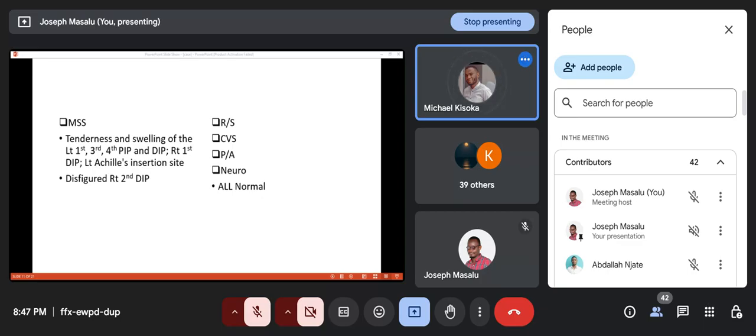So we have dactylitis, we have enthesitis, and we have a disfigured right second distal interphalangeal joint. This disfigurement was not described, so we cannot point to whether it's distal involvement of the joints. Is it disfigured in which part, and is it a boutonniere deformity or any other deformity that comes with rheumatoid arthritis, or a piano deformity from rheumatoid arthritis? I'm not sure, but this signifies that we have a joint deformity.